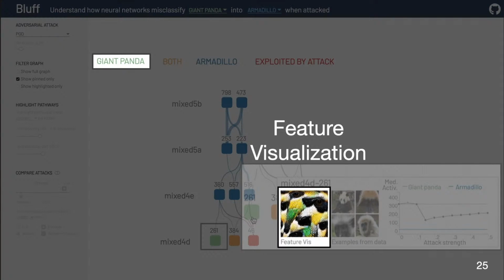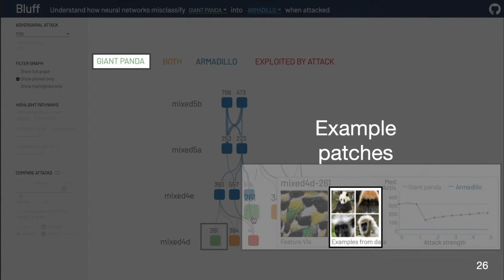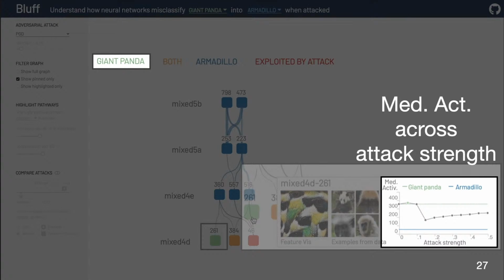Feature visualization is a synthesized image that maximizes the corresponding neuron's activation. Dataset examples are patches of images from the training data that highly activate the corresponding neuron. We also show how the neuron's median activation will change according to different attack strengths.